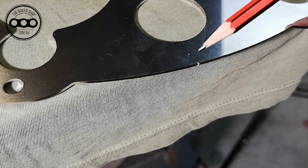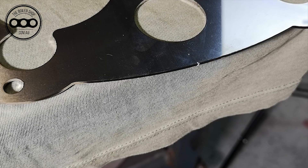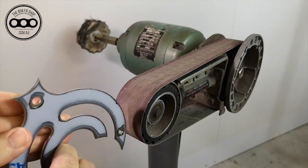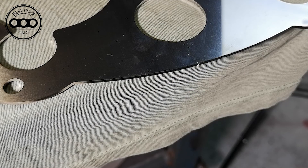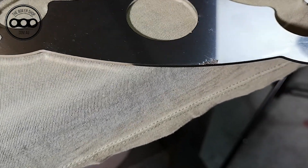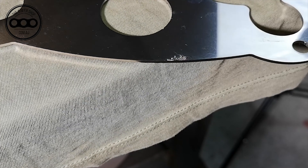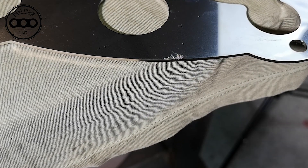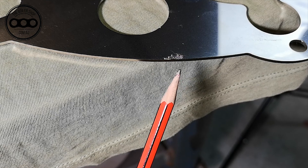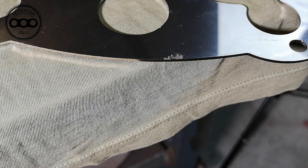That needs to go, and I would just get that on the edge of a linishing belt. Just be careful with grinders or anything like that to clean it up, as it doesn't slip — you've damaged this item if you do slip. Something like a linishing belt would be much more controlled and a better way to remove a lead-in point. There's a tiny bit of slag left on this. Rubbing your fingers and hands over this can be a little — just be careful, because these can leave a nasty scar or get caught like savage little splinters. The leading point and this little bit of slag from laser cutting — it's minimal, so there's hardly anything there.